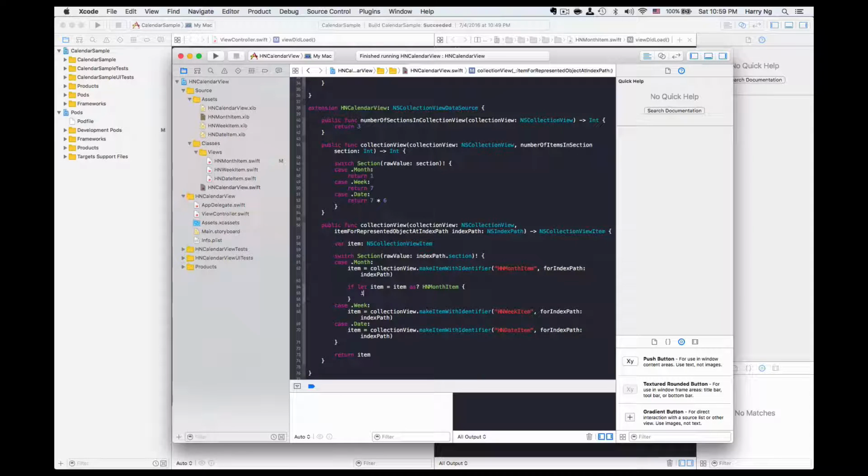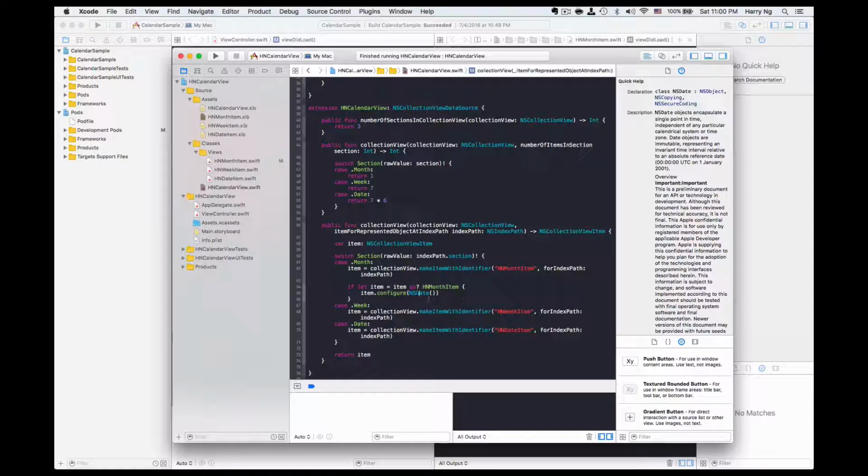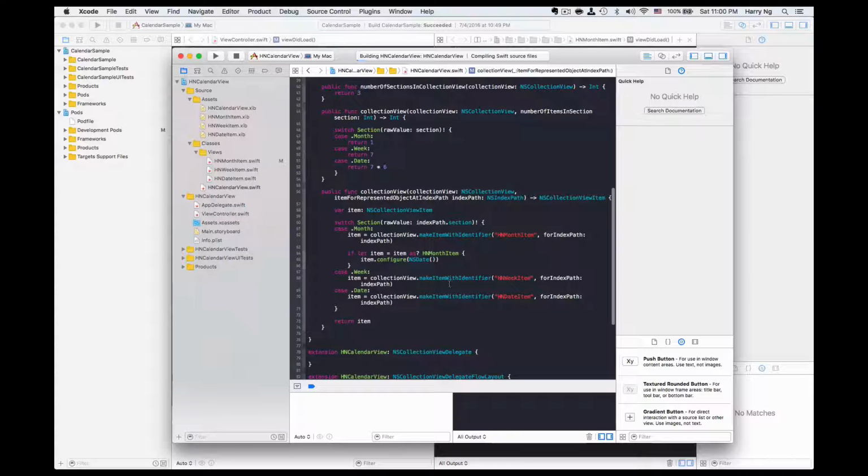If it is, I'm going to call the configure method and pass in the date here. Say, for example, it is created as an NSDate object, and this will represent today at the current moment. Let me try to run this.